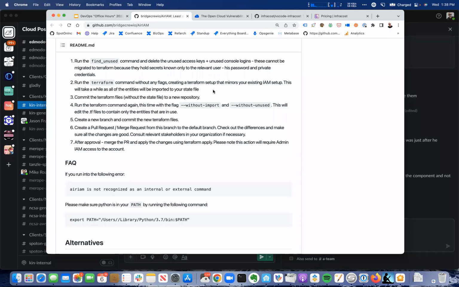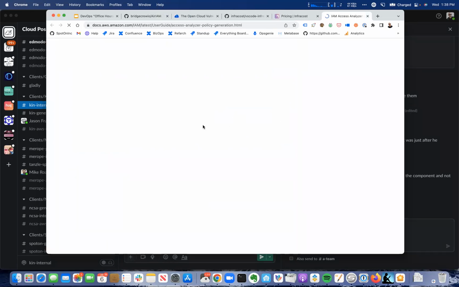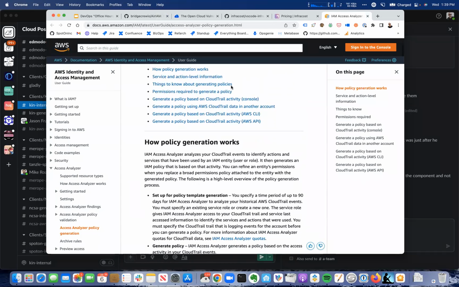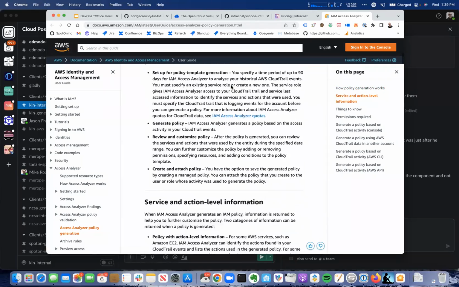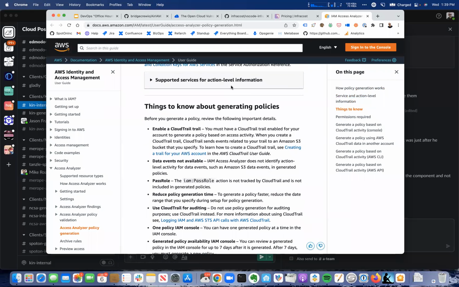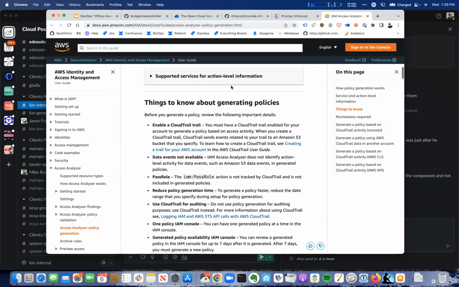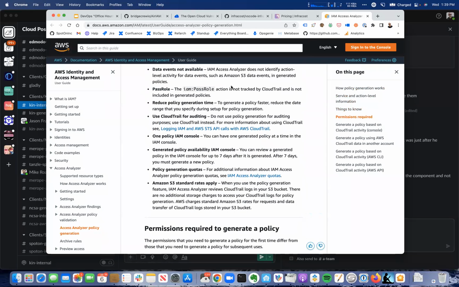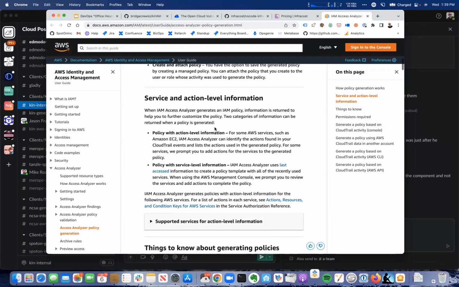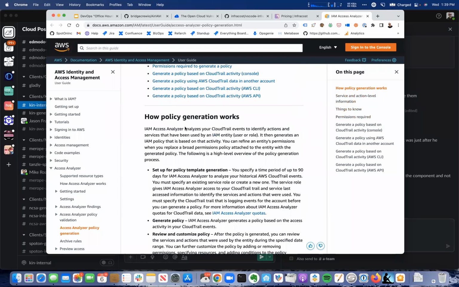Oh, did Vlad just link it for me there? Oh, that's it. The Access Analyzer, policy generation. Nice. I couldn't remember what the thing was called, but basically it just watches your CloudTrail for some period of time and then gives a policy that reflects everything that happened in CloudTrail over that period of time. Then you can actually use that to create a more fine-grained policy, and then obviously review that to make sure only the things that you expected were actually in there as well.